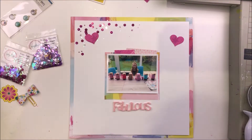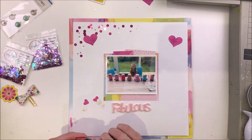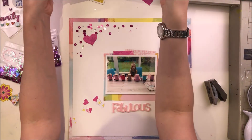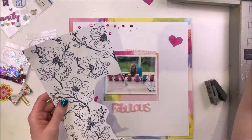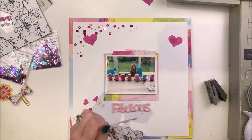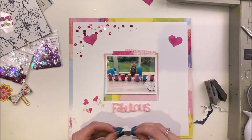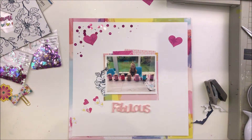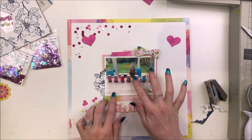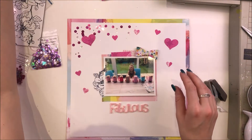I really loved it the second I saw it — I thought oh that's awesome. The sketch that I'm using has got a whole bunch of stars at the top of the layout with a photo in the middle, and it's kind of like raining down stars. So I thought I would use the sequins for that, positioning them all the way around the edge of the top part of the layout. I've just put a few up there for placement reasons to see what it would look like and how dense I needed it to become in order to get the effect I was looking for.